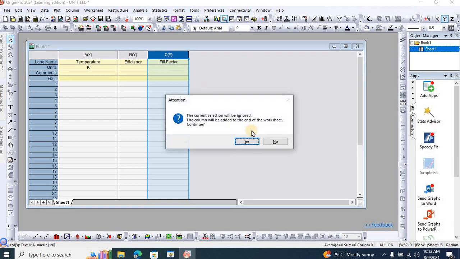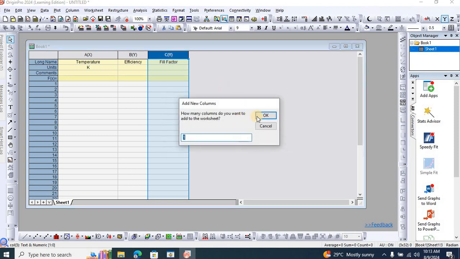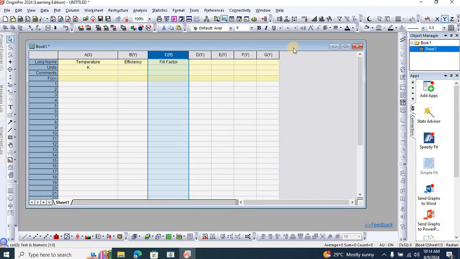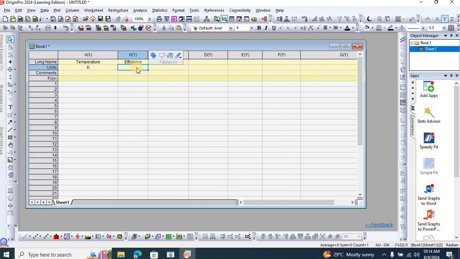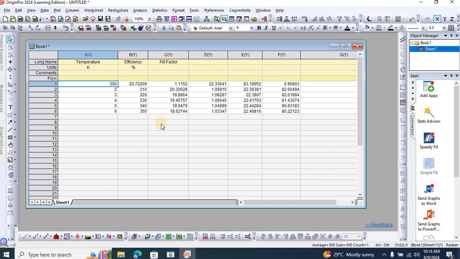So I press Ctrl plus D once again and add 4 more columns to the right of it. The unit of efficiency is percent, fill factor is unitless, and then I paste the data over here.